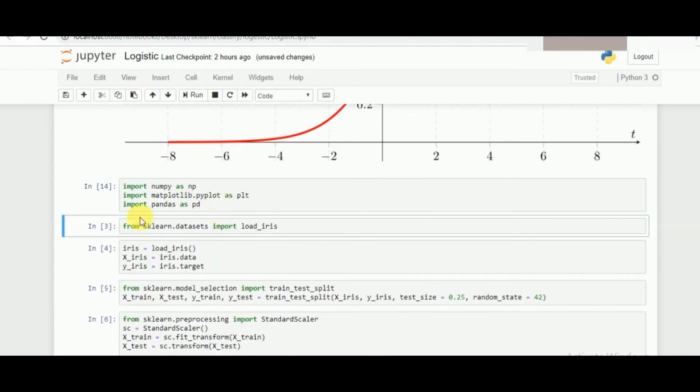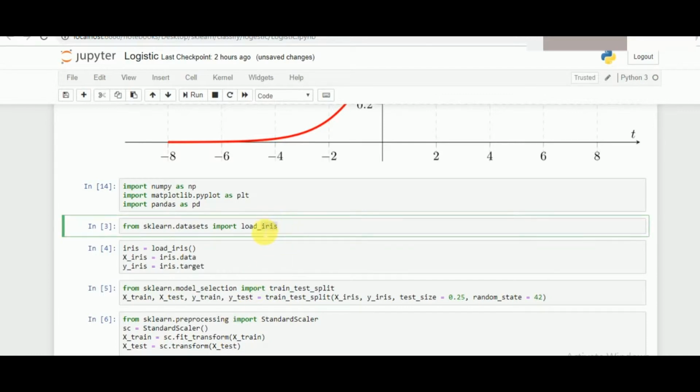So we are calling our necessary libraries, and today we'll be using a special data set provided in Scikit Learn. In Scikit Learn, it provides a specific subclass of data sets, and inside that we have the iris data set. Now the iris data set is a very small and very old one, and it's been used for basic classification purposes over a long period of time. In today's video we'll be looking at the same.